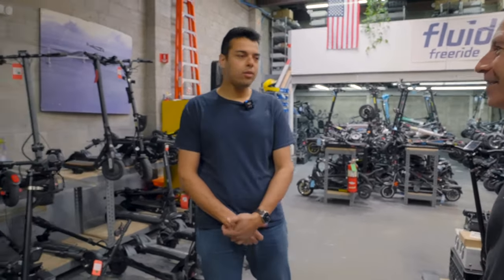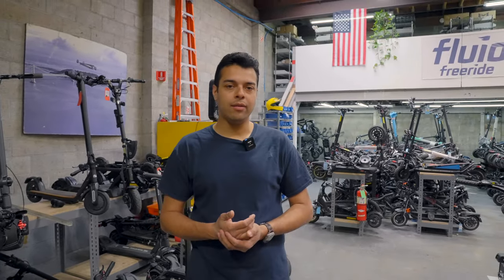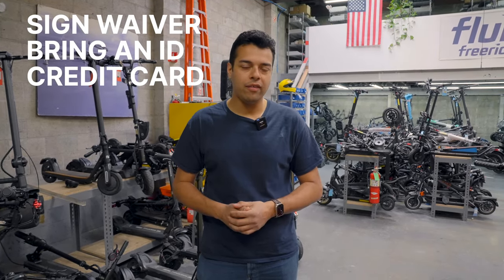They make a great effort to have all the scooters in their lineup from the website on the showroom floor and ready to test ride at any given time. Pretty much all you need when you come in is to sign a waiver, bring your ID and a credit card, and they'll give you information about the local area, where to ride, and how to operate the scooter — answering a lot of questions you'd have from seeing the product online but not being able to physically touch it.